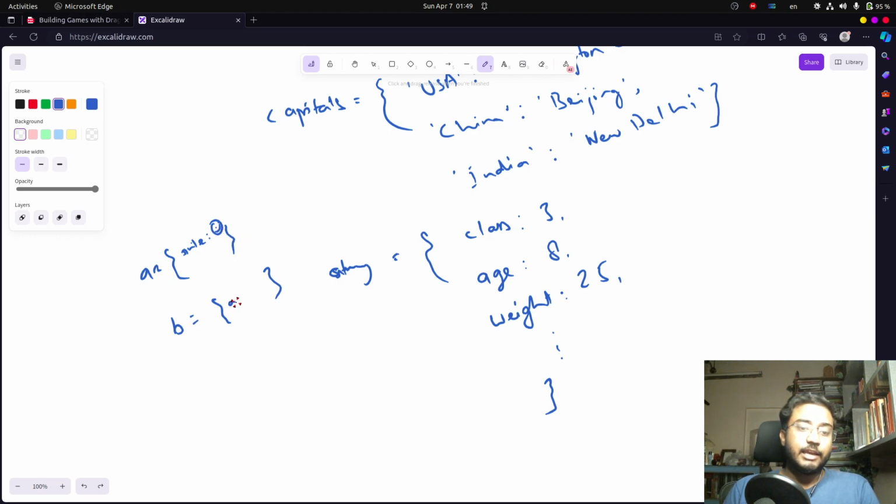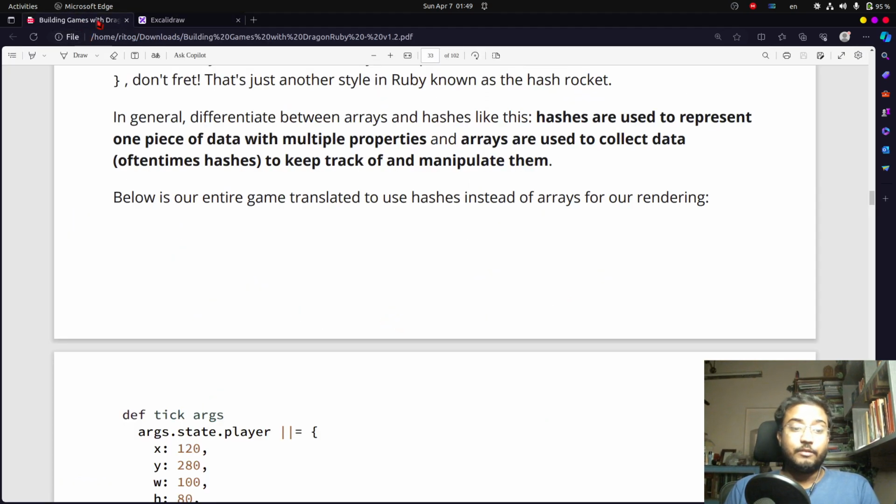Angry, this is an emoji of the red face, and so on and so forth. There are other entries as well, like the Unicode characters and so on. So emojis would then be an array that will have the hashes inside it. They are oftentimes used like that.